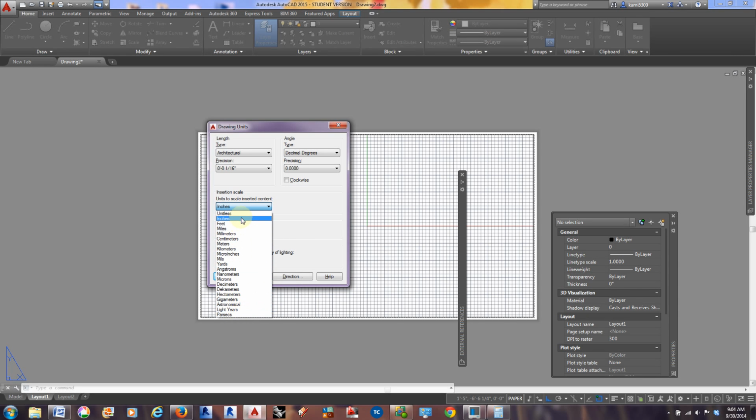I don't even know what half of these are. Just leave it in inches, because when you type in a distance, you're pretty much always typing in inches unless you specify with a tick mark that it's feet. Like shorthand, 5 feet with a little apostrophe. English was not my first language.